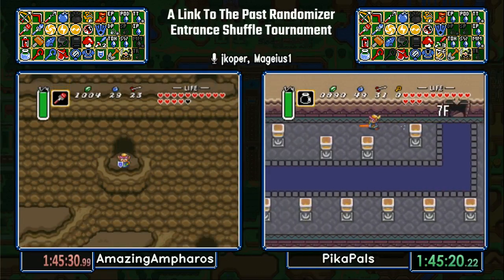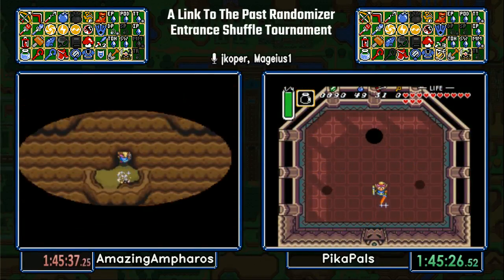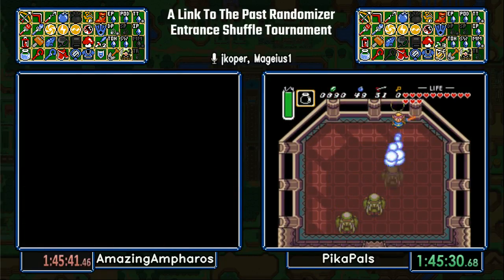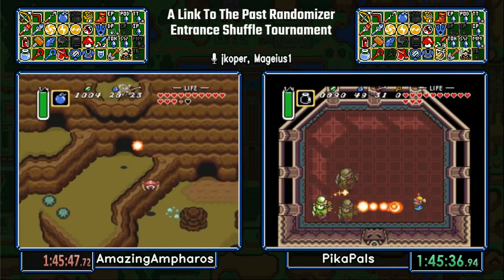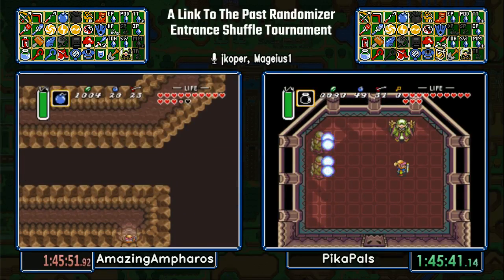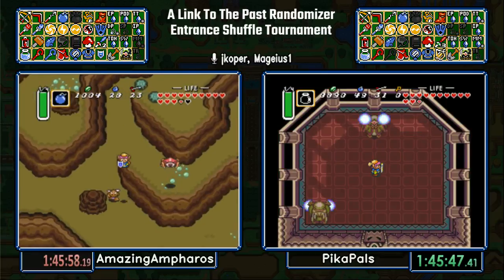Otherwise, he's in really good shape for Ganon. He's got quarter magic, he's got the cape if he chooses to use it, he's got silver arrows and tempered, so... Which is always useful. Always. Oh, did AA not get that sword there? No, he did not. And PikaPals getting hit with 1 blue ball.